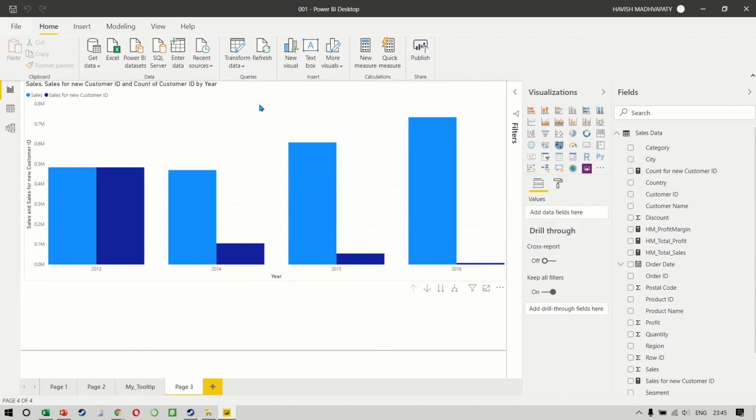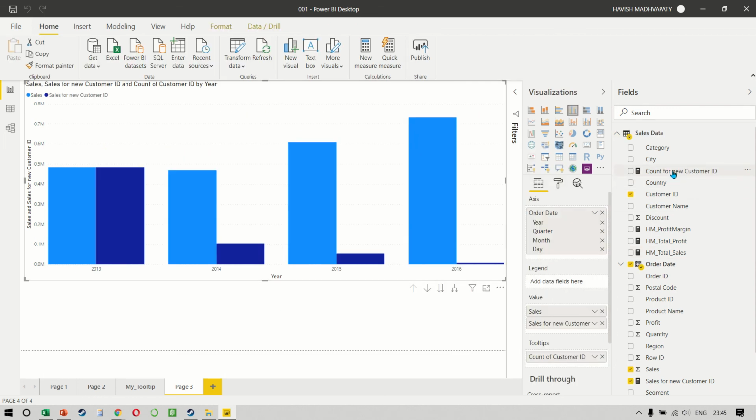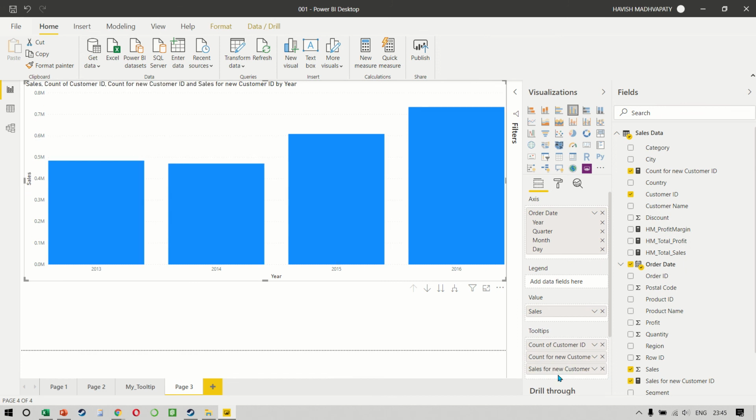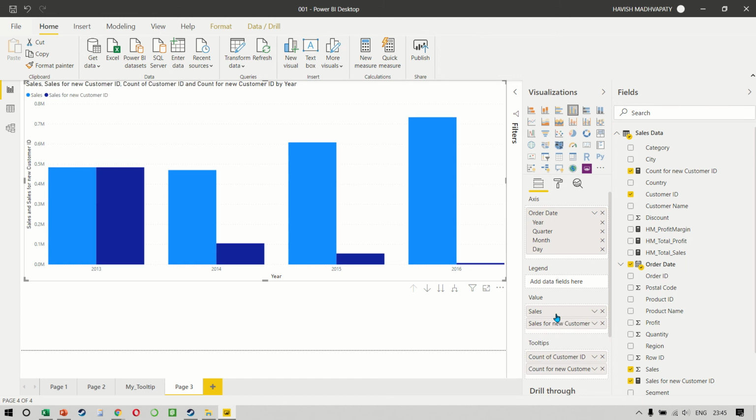And now when we pull our count for new customer ID in tooltip, this is the result that we get. So we can see that in 2013, in fact, let me put my sales as well in tooltip. Okay, I think this should be okay.